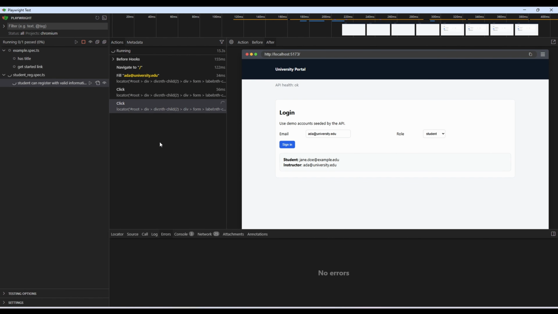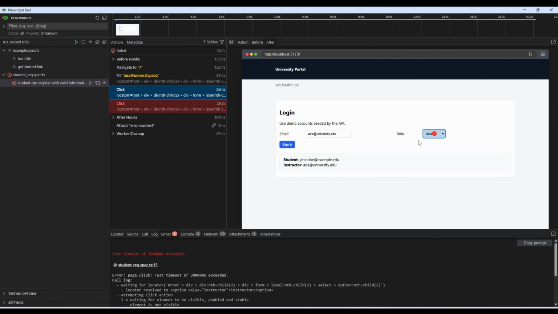The fact that it's taking longer to actually finish means that there's something wrong with one of the steps. So as we saw in the previous step, the click didn't actually open the drop down here, but we're going to need to fix that somehow. So it looks like we're having trouble actually opening the drop down using Playwright, which can happen sometimes. And that's why our test took longer. It actually failed because it was not able to select the option that we're choosing.